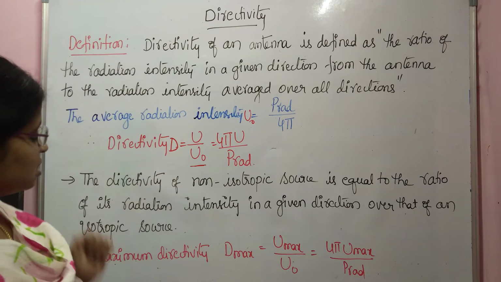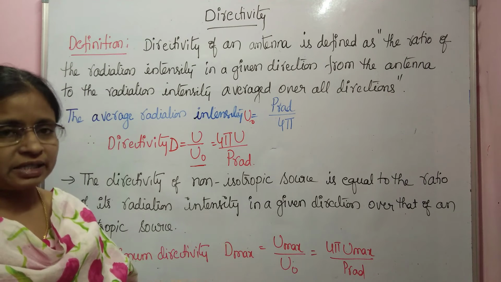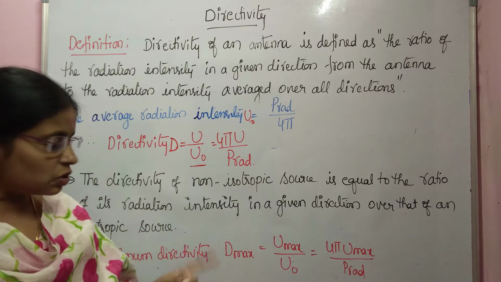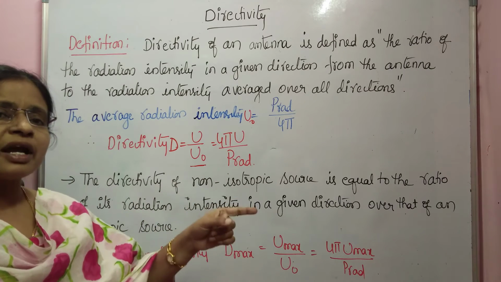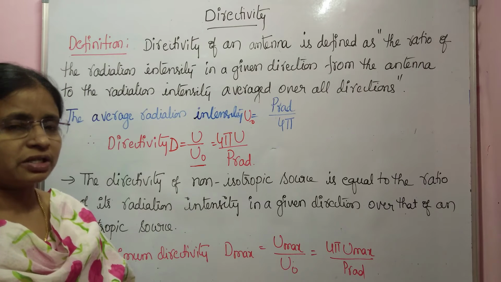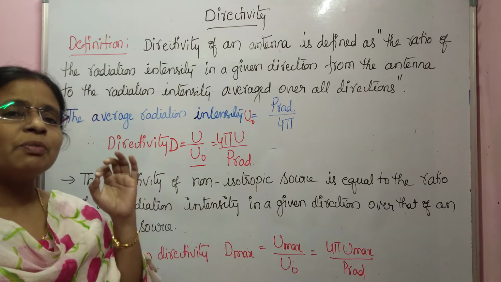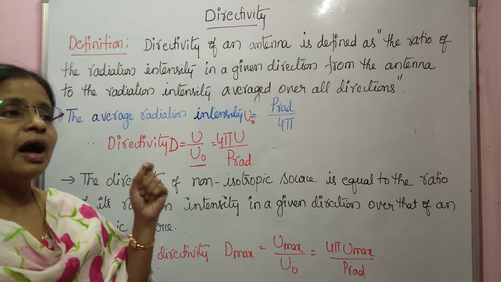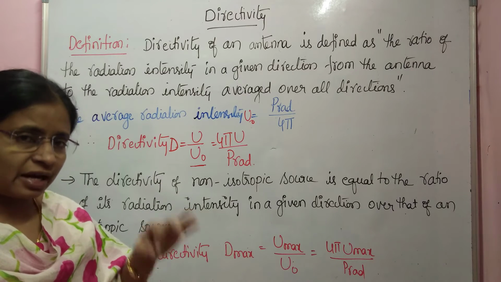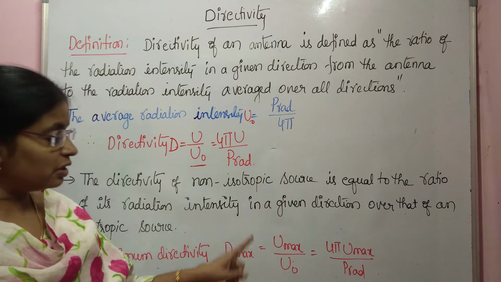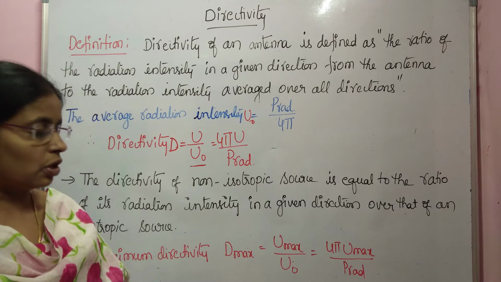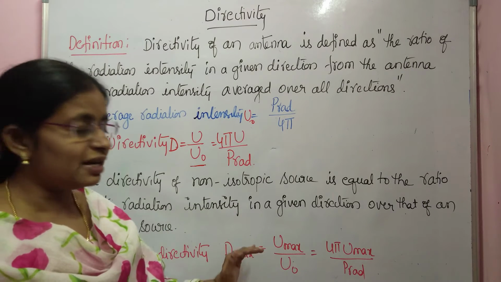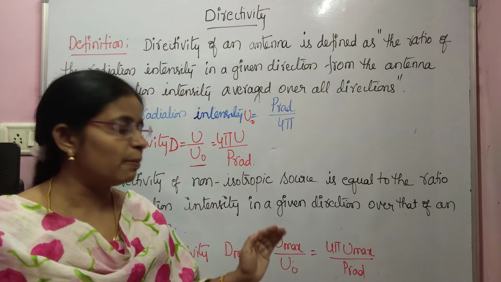Okay, so that is up to this. Then how to get the maximum directivity? Directivity general formula kada. Maximum directivity కావాలంటే మీరు న్యూమరేటర్ లో మాక్సిమం రేడియేషన్ ఇంటెన్సిటీ ఎక్కడ ఉందో ఆ రేడియేషన్ ఇంటెన్సిటీ తీసుకోవాలి. You have to consider the maximum radiation direction. ఆ మాక్సిమం రేడియేషన్ దగ్గర ఉండే రేడియేషన్ ఇంటెన్సిటీ that is U max divided by the normal thing U naught. Okay, and you know U naught is P radiated by 4 pi. So the maximum directivity D max is equal to 4 pi into U max by P radiated.